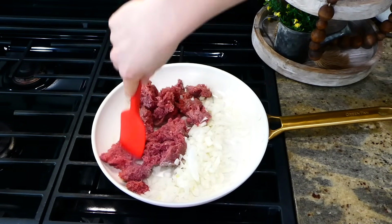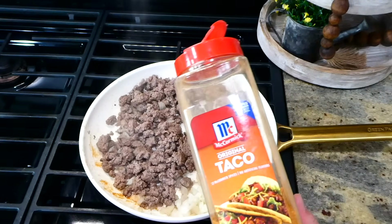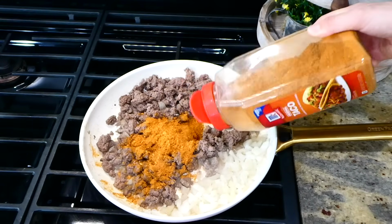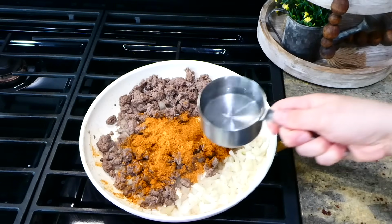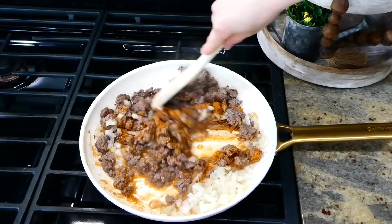Once it is totally cooked through, just remove any of the excess grease. And then you'll add in 2 tablespoons of your favorite type of taco seasoning, along with a half a cup of water. Stir everything together and let this simmer on your stove for about a minute or two.